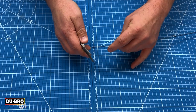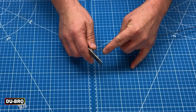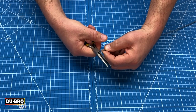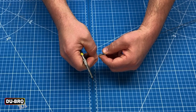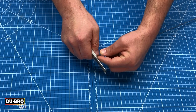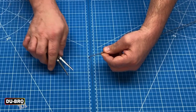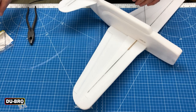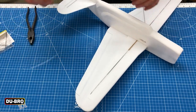It's pretty straightforward. You just take your pliers, in my case some needle nose pliers, and you just make a 90-degree bend. From there, you'll rotate and get that bend within the pliers as well, and make another 90-degree bend. And that's really all there is to it. The way that you can use this is really straightforward.